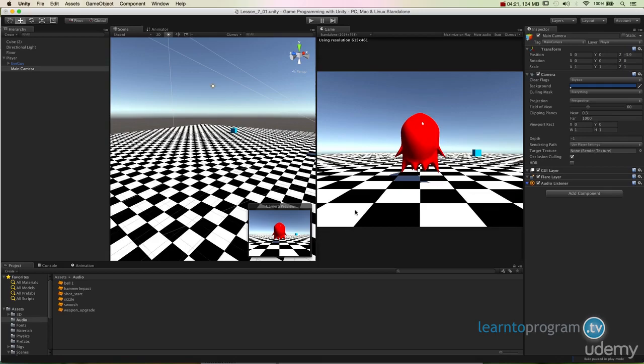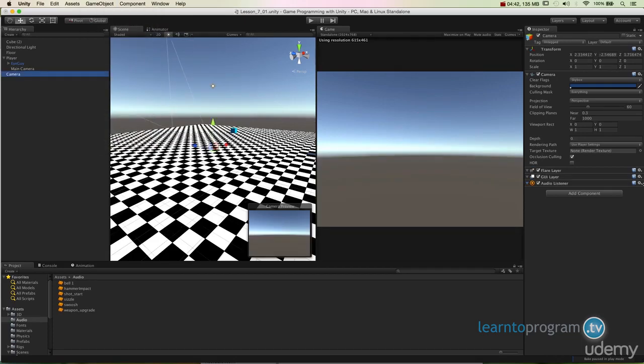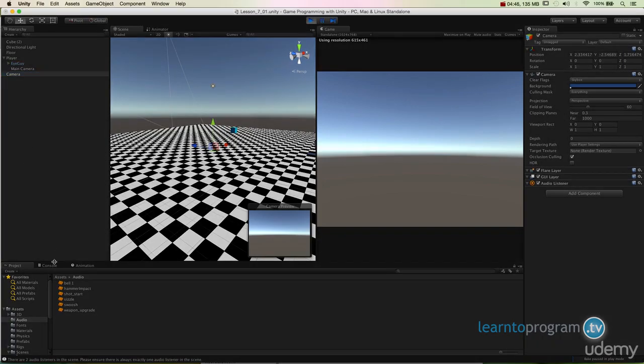That's why when we move our character around, the camera goes with the character, and so does the listener. Now, generally in a scene, we only want a single listener. Unless we're doing something really complex, we only want one listener in the scene. And indeed, Unity will actually give you an error. Let's just create a new camera. Every time you create a camera, it creates a new audio listener. And if I hit play, you'll notice Unity will complain.